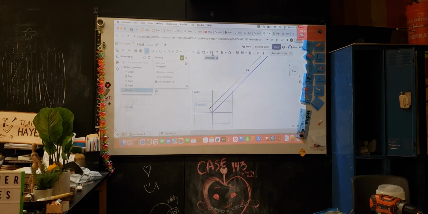And this time, I want to make it along the horizontal. So what I'll do is, if you get this dotted, see how it's dotted and there's a dash next to it? That's how you know you're on your line's horizontal to the origin of the plane. So then I can click escape. And that's how you make a perfectly horizontal line, if you get that pop up. You can also relate it elsewhere, but that's how you make it. This also works for vertical. That's how you lock in the vertical axis.